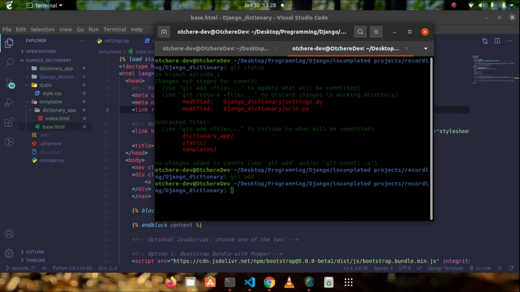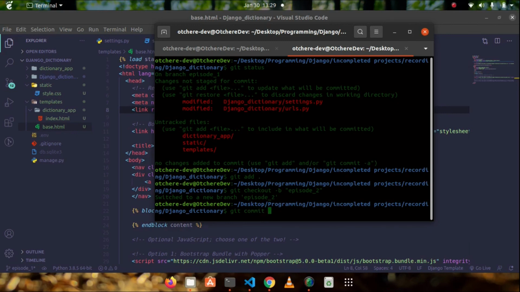Let's do a git checkout dash B episode 2 switched. So git commit, let's do a git status once again just to verify some stuff.